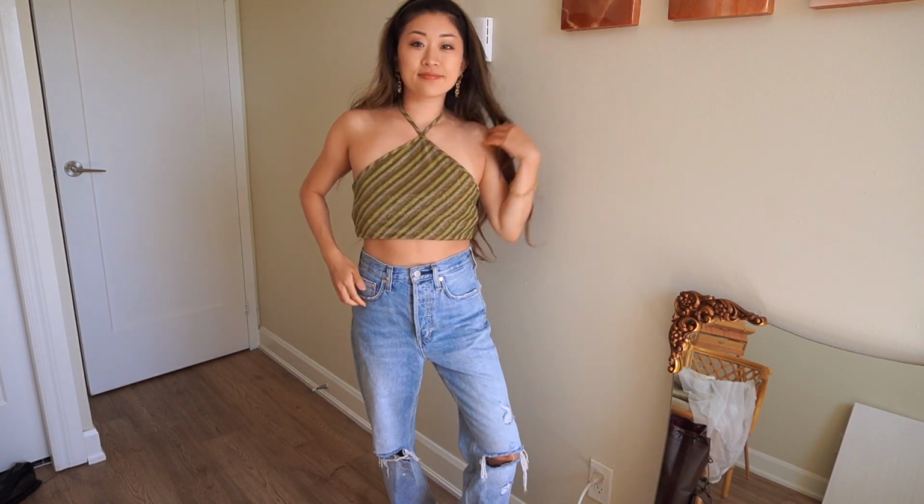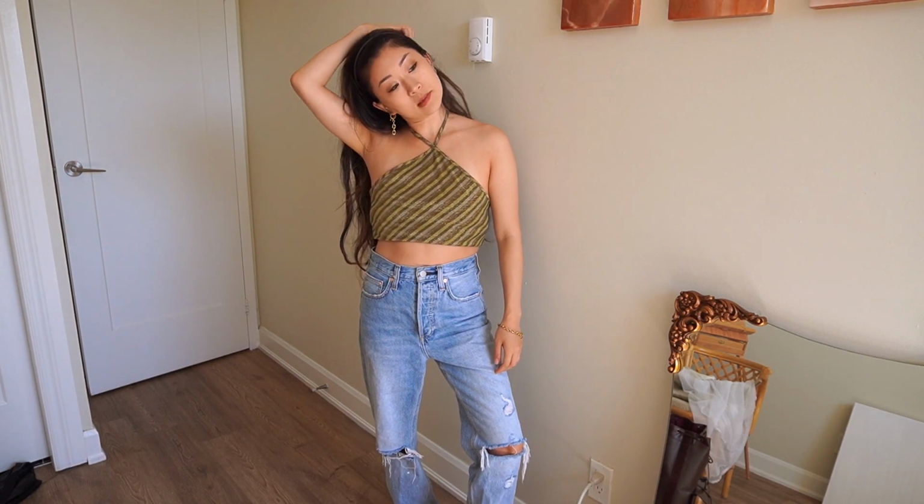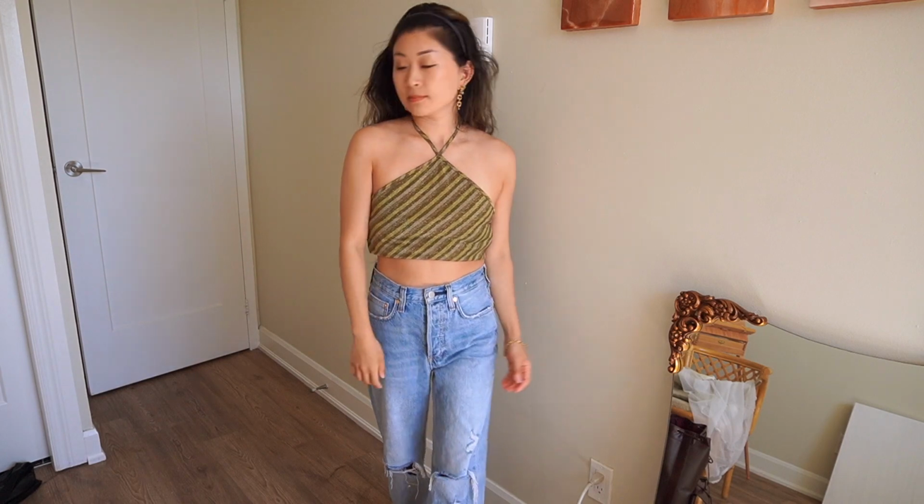And it was funny because as I was checking out, she asked me again if I ended up picking it, and I'm like, yes, because of you, I grabbed it. And yeah, I feel like this could also be worn cropped, just to make it a little bit more breathable for summer.